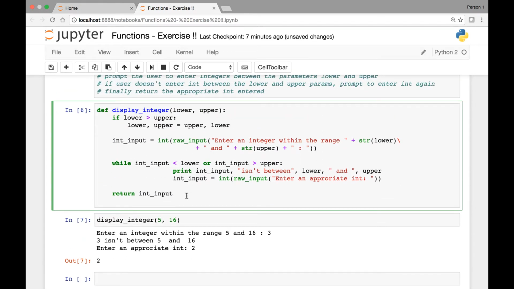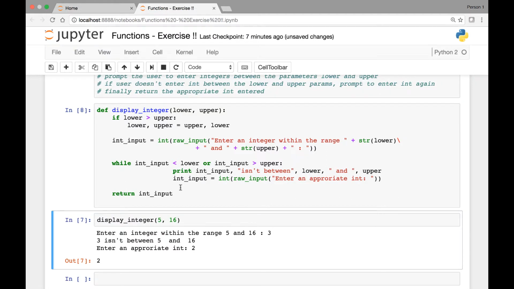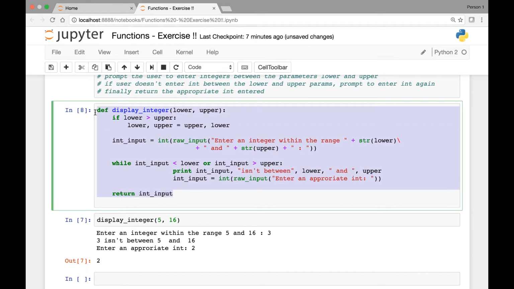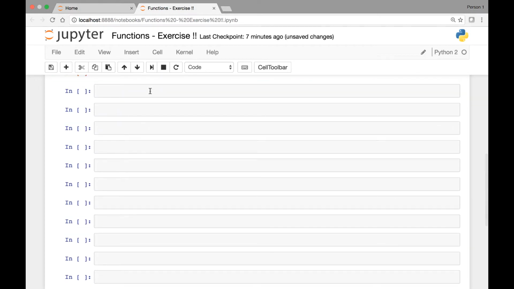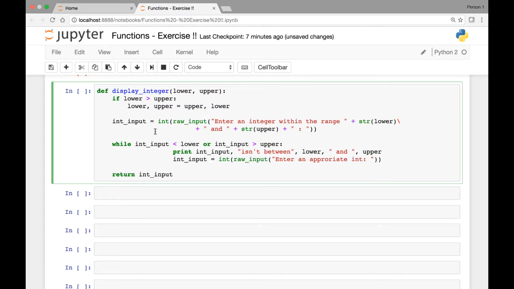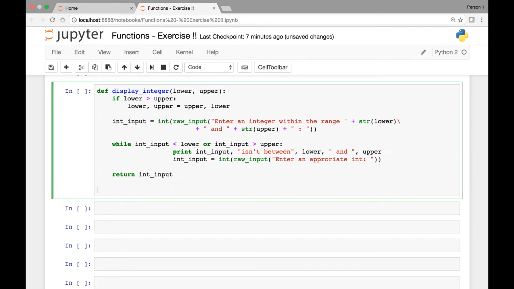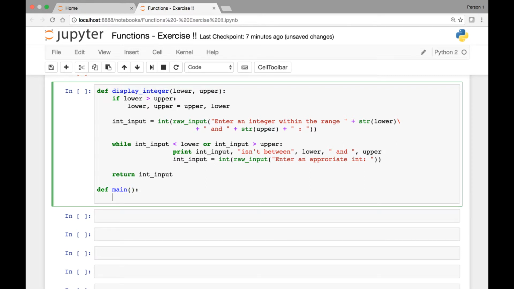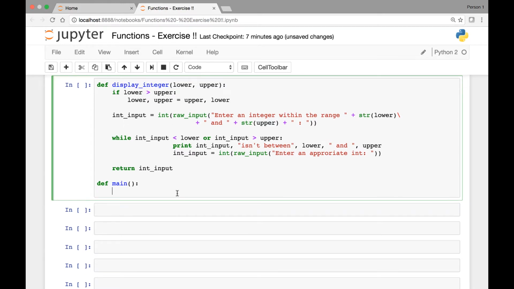Okay, now that we saw our function, one thing we can do is add the main function. We can define our main function, and then we can call whatever we want to call in our main function.